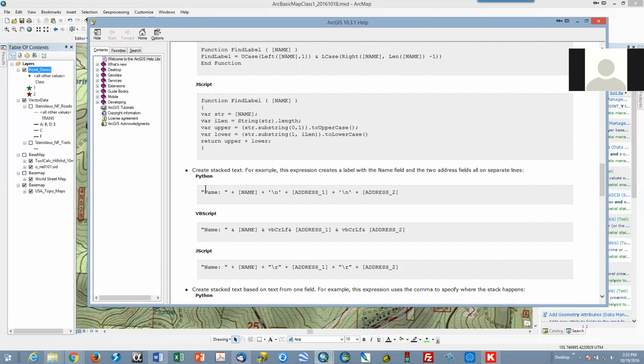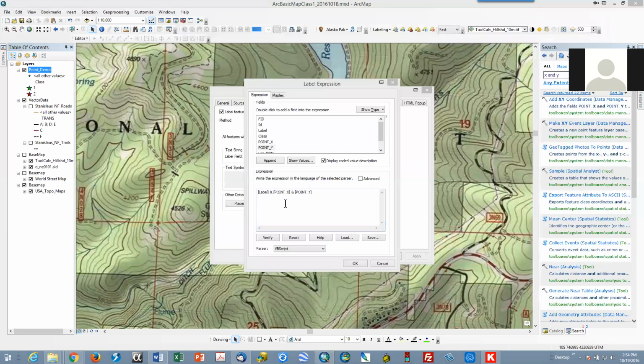So here it is. In Python, for instance, it's an N, but I'm going to use VB control line feed, VB CR, because I've got this going in VB script.